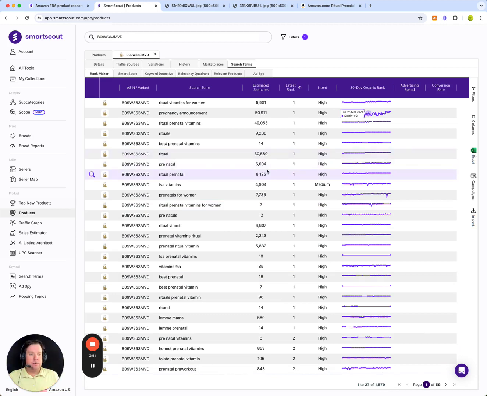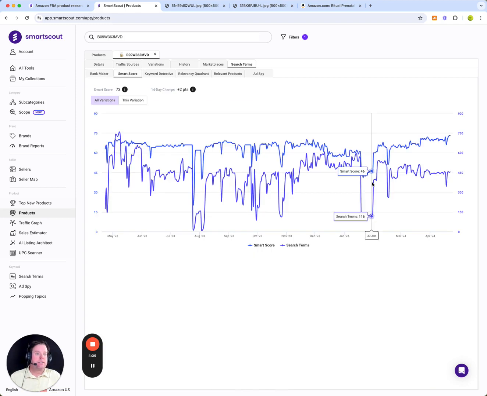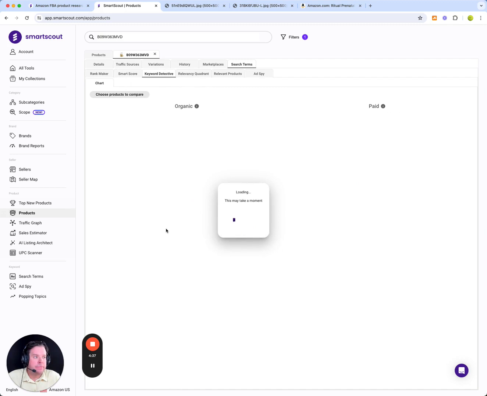So maybe you probably don't want to go after the top ranking keywords because that's going to be tougher, but you could probably go somewhere in the middle and get that quickly. You could have several different campaigns going after the ranking because you want to be somewhere near these words if you're going after that product in that category. Smart scores, and probably find some way to get information going on that. Keyword detective.